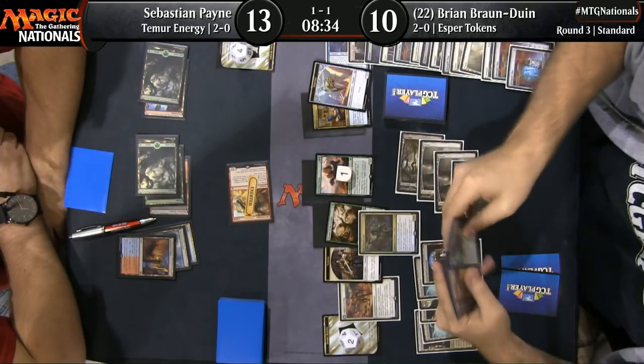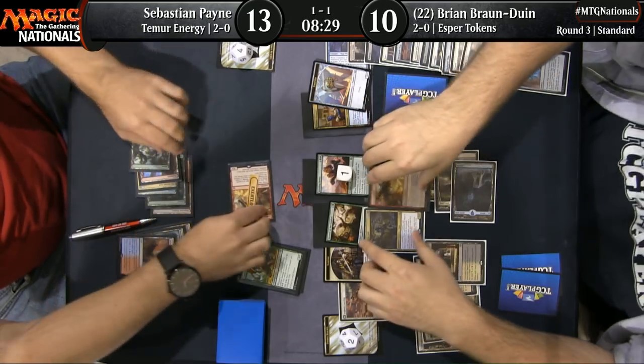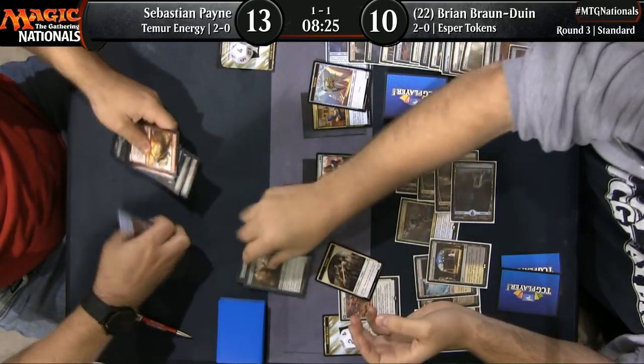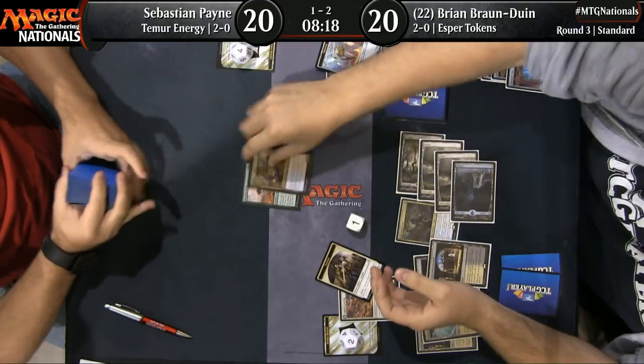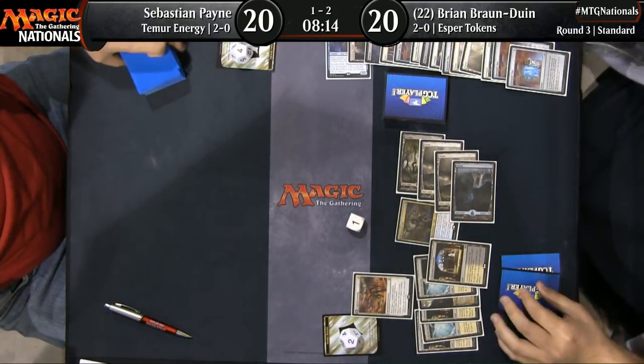I feel very thankful that Brian is a very precise and organized player whose game states can become quite a mess. That's right, and it, in fact, became such a mess that Sebastian Payne has now conceded the match, and that's Brian Braun-Duignan improving to 3-0 to kick things off as he dutifully returns all of the cards that he had stolen from Sebastian Payne.